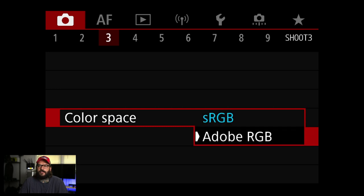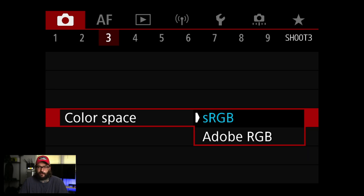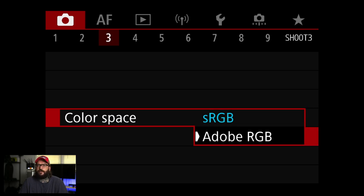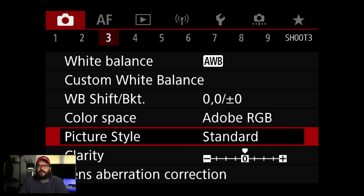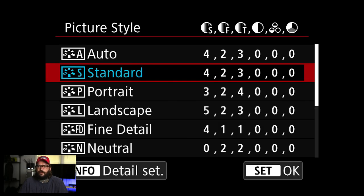Color space — you can go either way on this. Some of my clients like sRGB and some like Adobe RGB. Since I'm shooting RAW, I set this when I export from Lightroom. I'd probably set it to Adobe when I do JPEGs, but a lot of my clients actually prefer sRGB. Picture style — again this only applies to JPEGs. I kind of leave it on standard; I like to see it with some contrast.